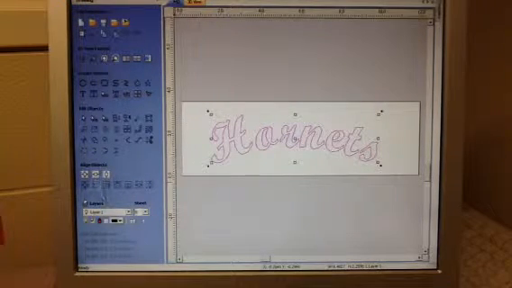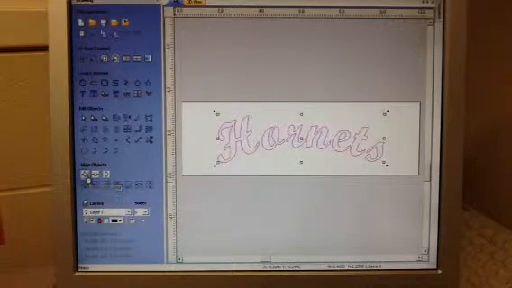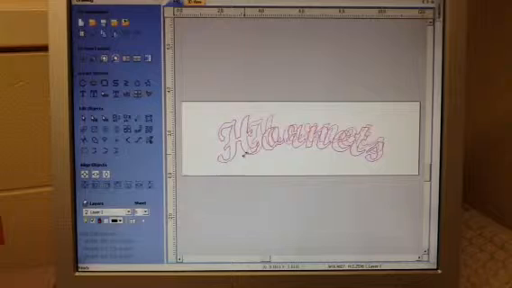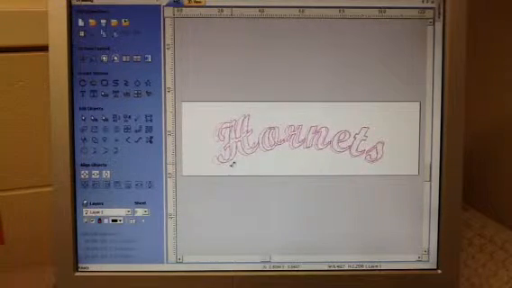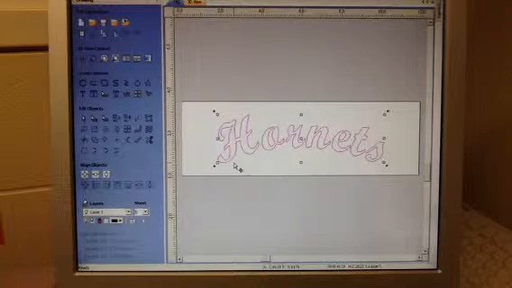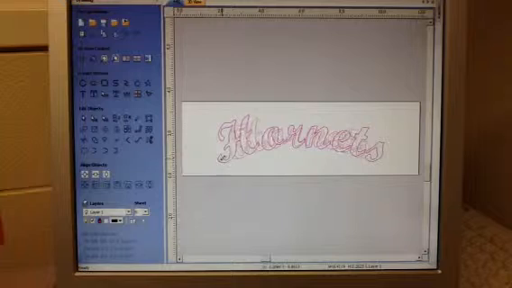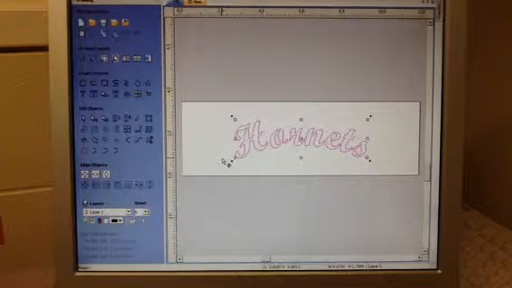So I would like to center it again. Let's center it. Okay, another thing, if you need to make it bigger and smaller, but you don't want to change the placement of it, right? If I just go from here, and if I change the size, see how it's getting to the right side? I don't want that. I want it still to be in the center. So what you do is you hold down Shift, and when you make it bigger and smaller, it will not change the placement. The centering spot will stay wherever it was.